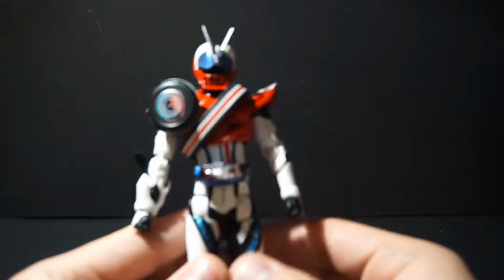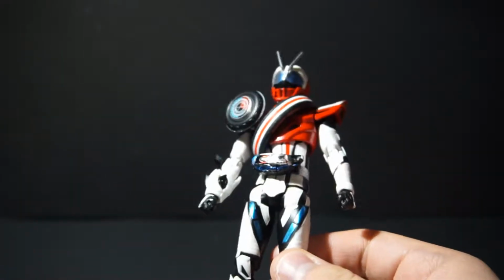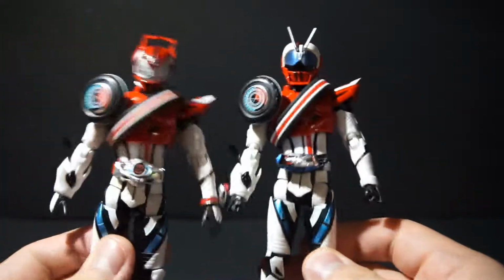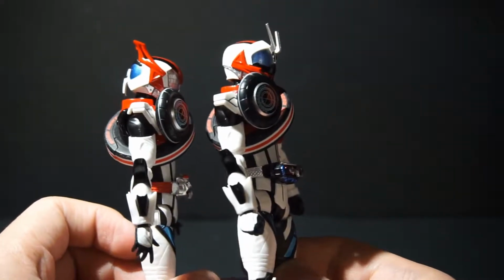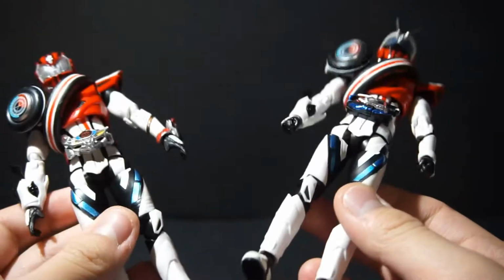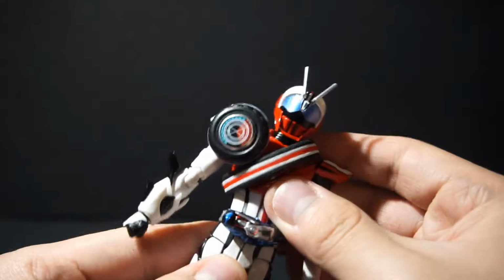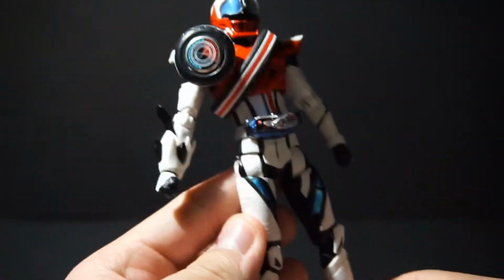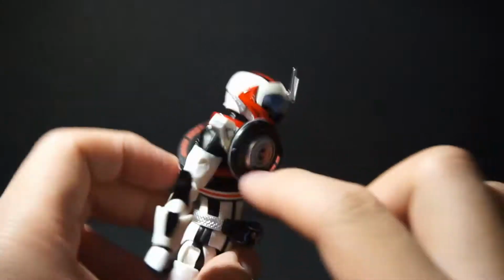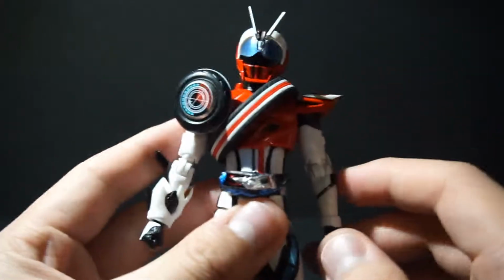So here's Mach out of his box, and as I explained before, wow, I can't believe I did that. He uses the same base body as Drive Type Deadheat because they are basically the same thing. Deadheat Mach isn't really as different from Mach as Type Deadheat is to Drive, because it's mostly Mach with Type Speed's top half and his shoulder piece.